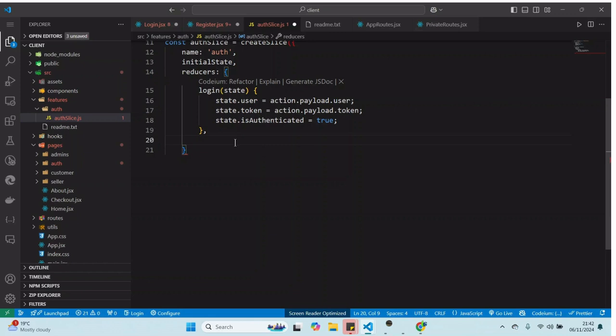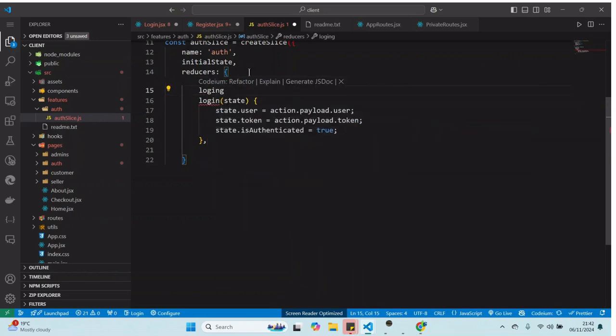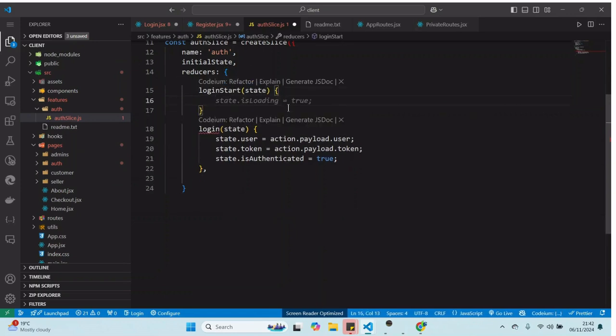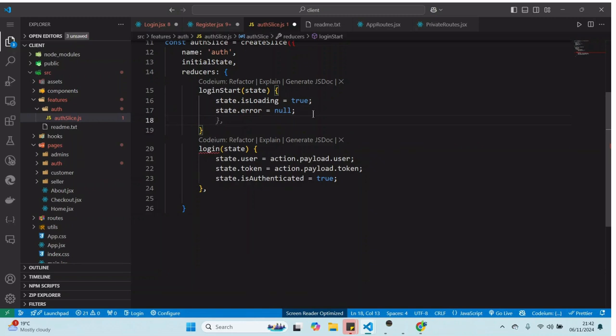What I want to do first of all is we have login, but we need to have loginStart first. So in loginStart, we have a state, and then we want to set isLoading to true, and then state error, set error to null.